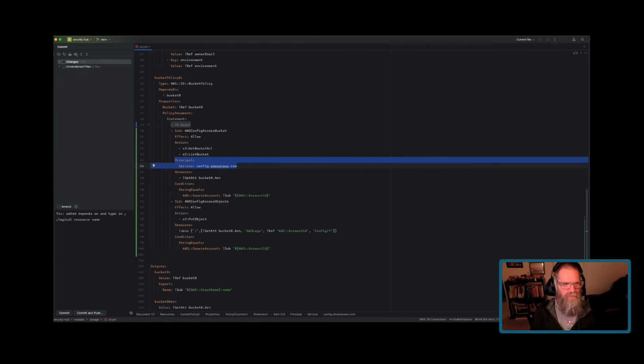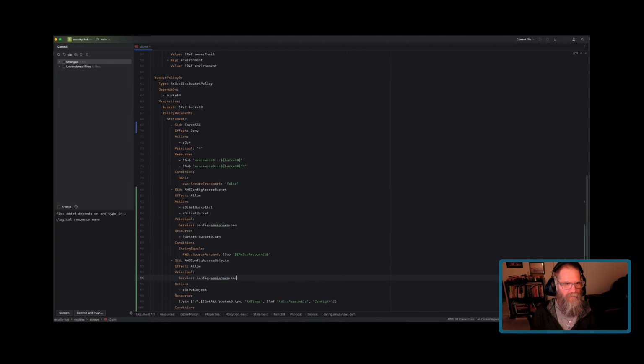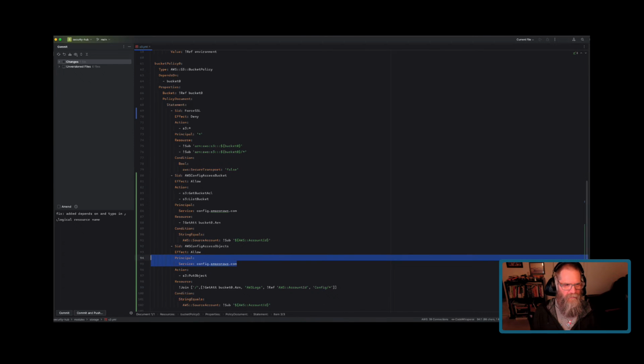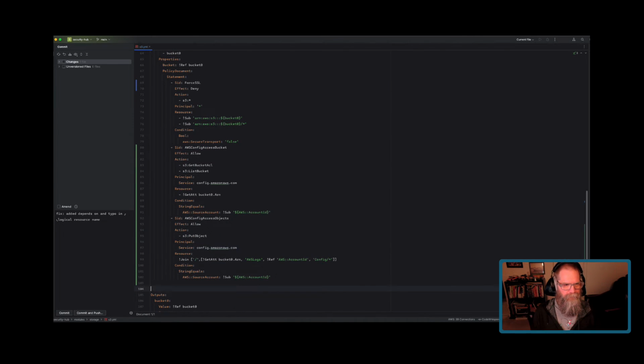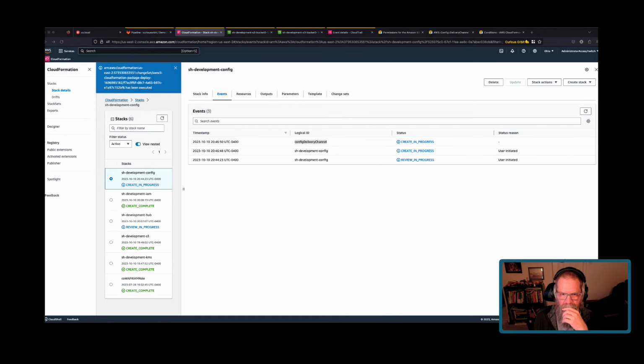Oh yeah, we turned this into two statements, right? And then I think I'm going to put the principal here instead. What did I do here? Effect action principal. Okay. I know I'm getting a little hung up on the order. Effect action principal, like that. Okay, so let's do fix added permissions to bucket policy. All right, and let's just see, have we timed out over here yet? We haven't.